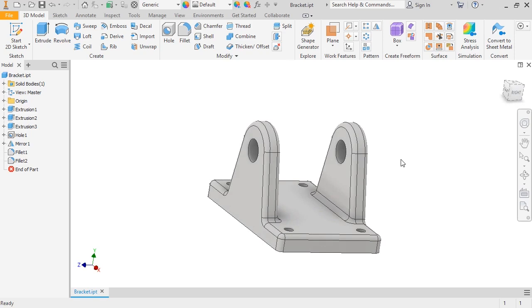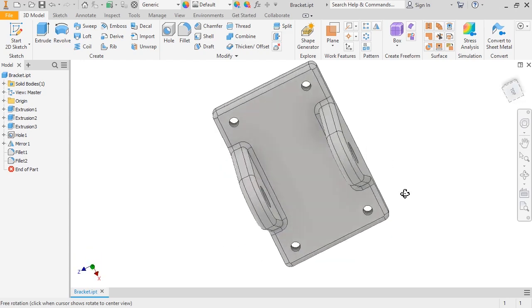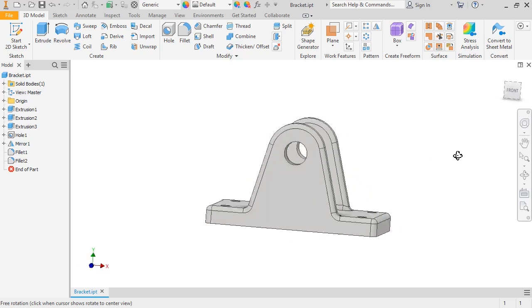My advice while getting started is to simply limit your rotate command to vertical and horizontal directions. Here's what I mean. Watch as I press the middle mouse button along with Shift and move the mouse in only the up and down directions at one time. When I'm finished rotating up and down, I'll release the buttons, press and hold Shift and middle mouse button again, and move from side to side.